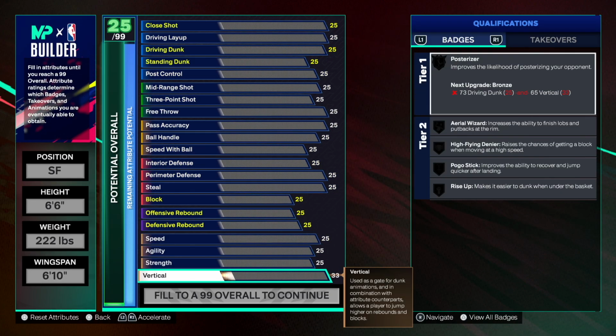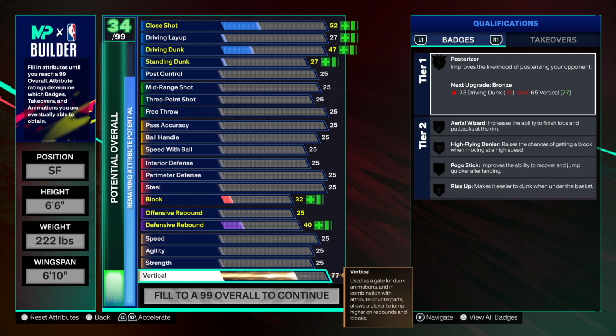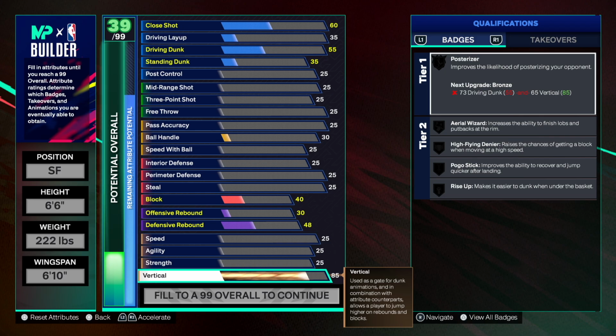So we're going to go with an 85 vert. All right? 85 vert is what we want for this build, and this build is going to be able to jump high with the best of them. It gives us higher chances for blocks, for rebounds, certain dunk animations and combinations that are tied into having this type of vert. It's going to be fantastic.